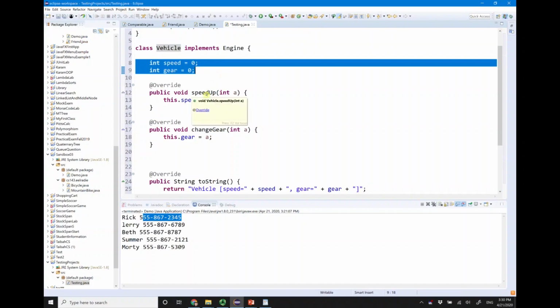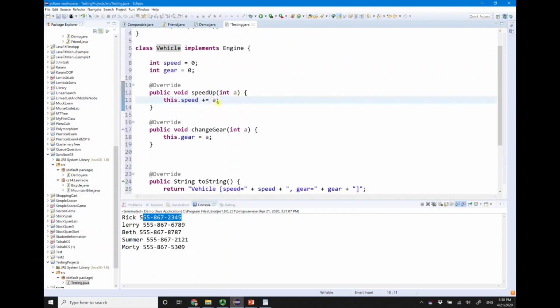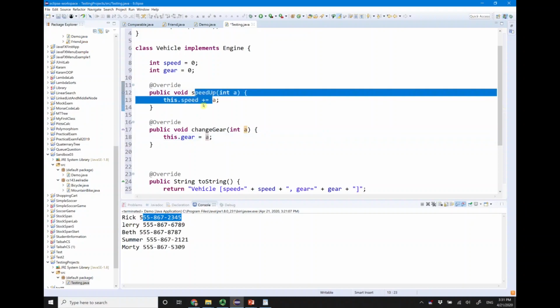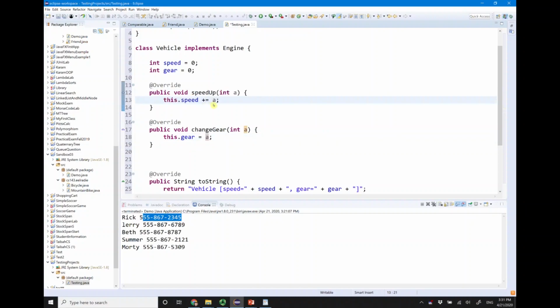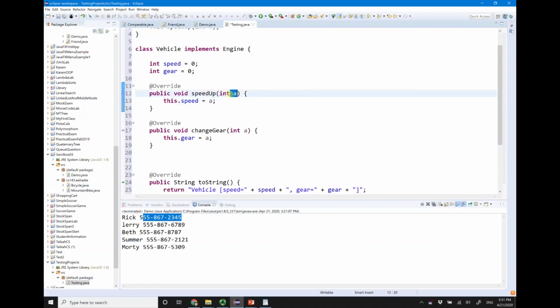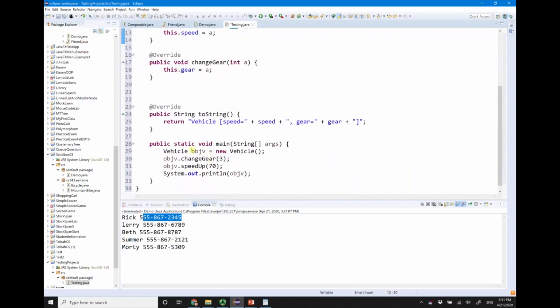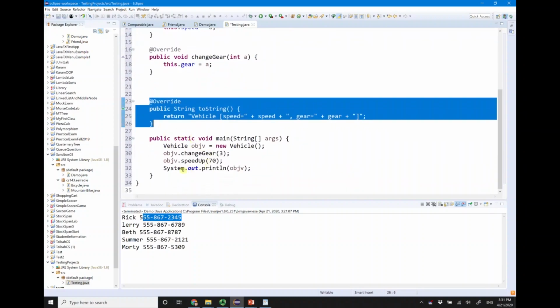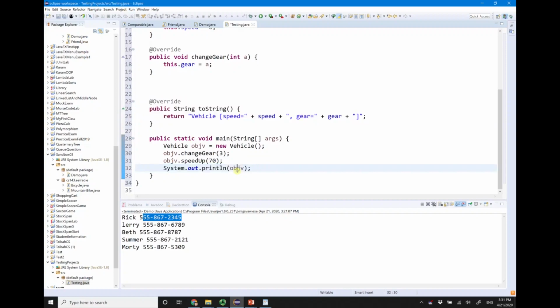You have to implement speed up, and you have to add the input you get to the speed. And for the gear, you set it equal to the input gear. For speed up, you always provide a bigger input. Here is the toString, because if I ask you to just print the object, then you have to implement toString.